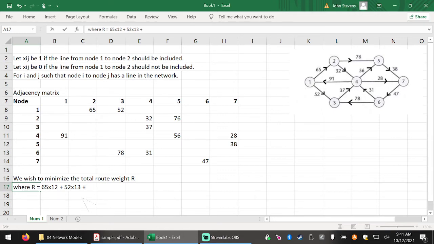So I totally can do the next one here, which is 32 times x2,4. Now in this case, I'm going to do the whole thing so that you can compare different ways of formulating the objective function. They're the same. So please don't get confused. This is not a 12.